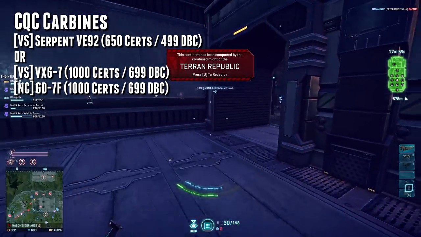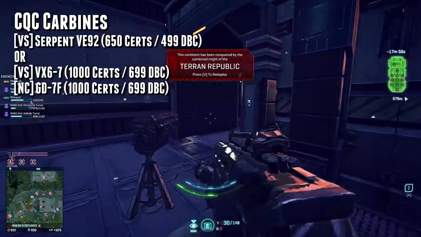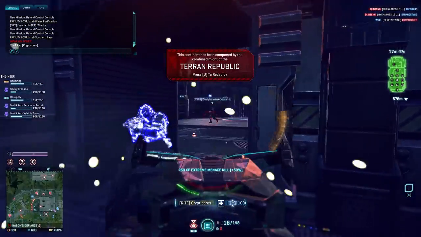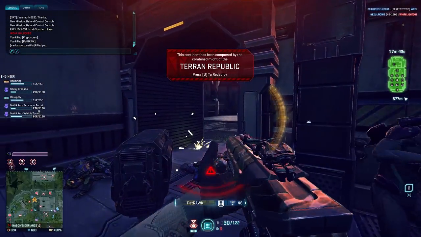The Terran Republic gets the Track 5 by default, which is already a high rate of fire, very competitive weapon in close quarters, and while there are plenty of other good weapons for that role, you're better off saving your certifications until you get bored with it.